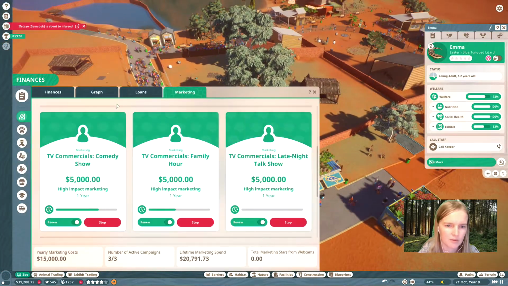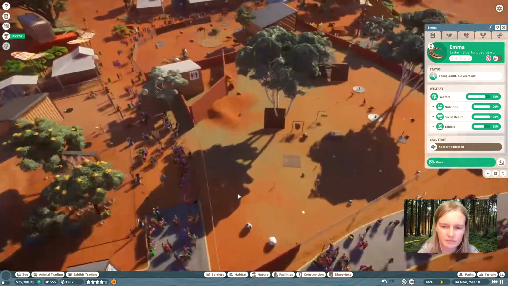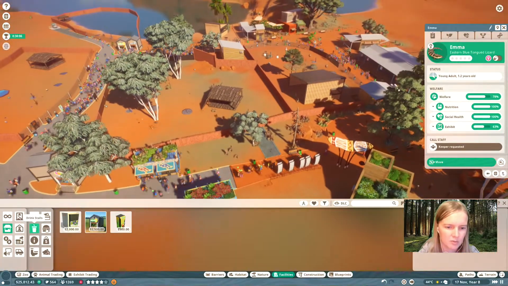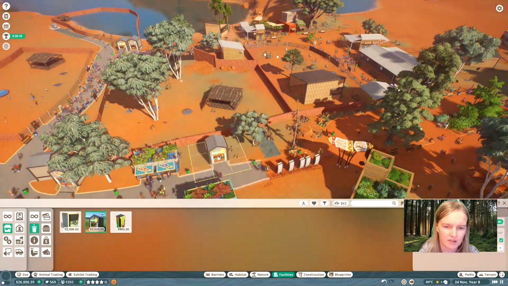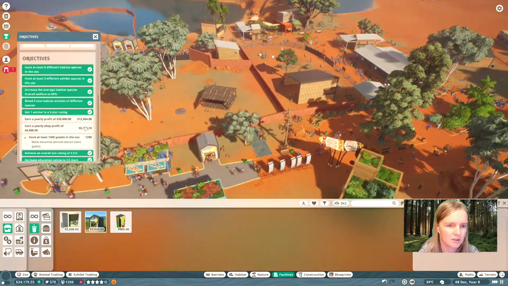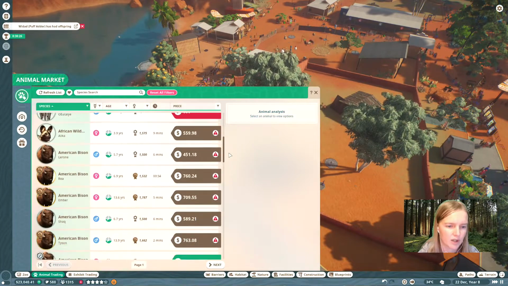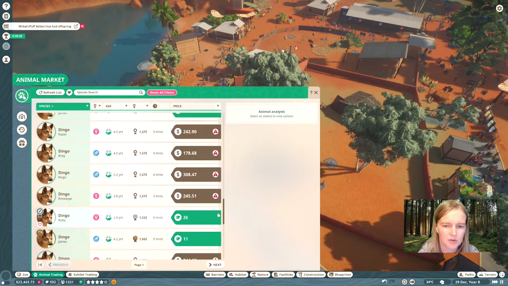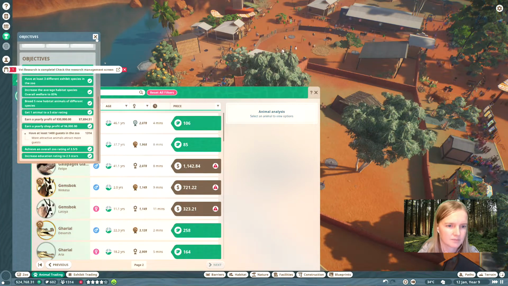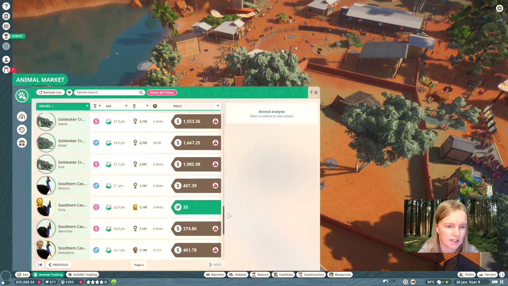So we have to get some more people in here. We're just gonna add some more marketing, and we already almost hit the shop target and the yearly profit target, so that's good. The zoo's amount of guests is also getting up pretty well, so we're just gonna focus on saving a little money and getting that.